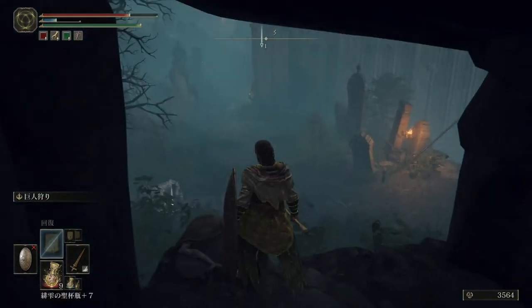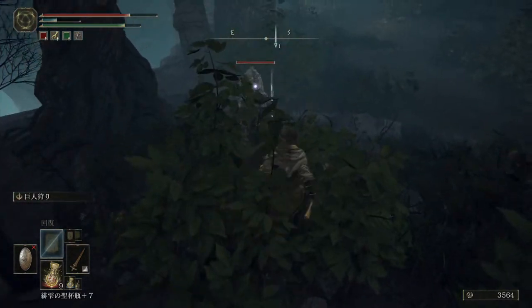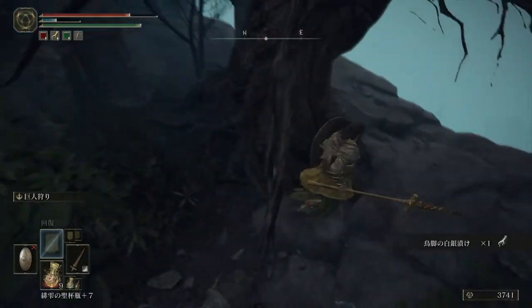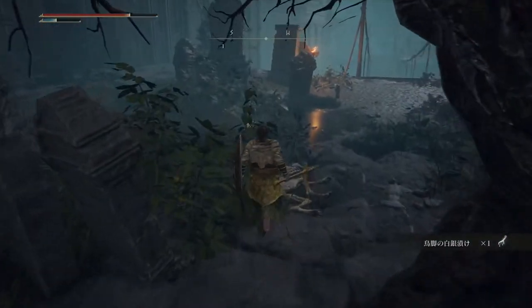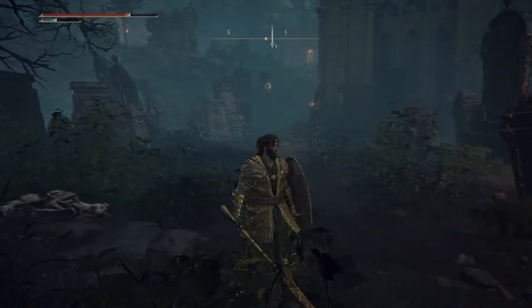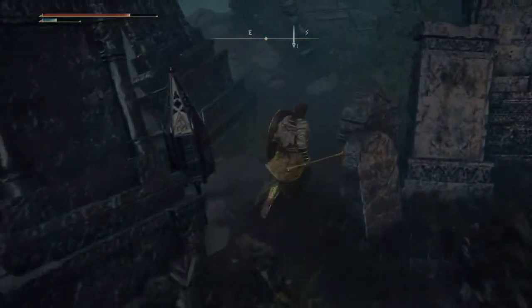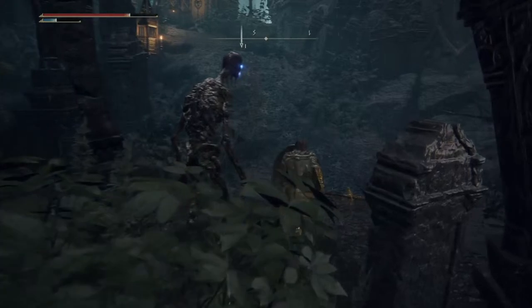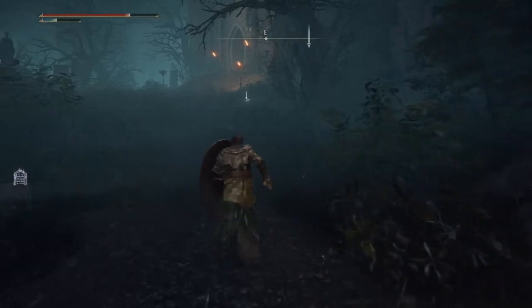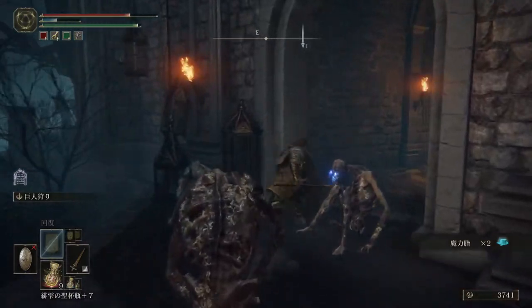I think this is where I was. No, I have not been here before. Okay. Bridge or graveyard? Oh, this might have been where I was before. We can have a quick look here, I guess. I just want that treasure. There it is. I think this is what it was. Okay, more grease. Whoa.